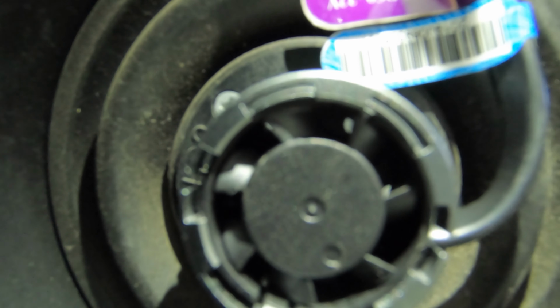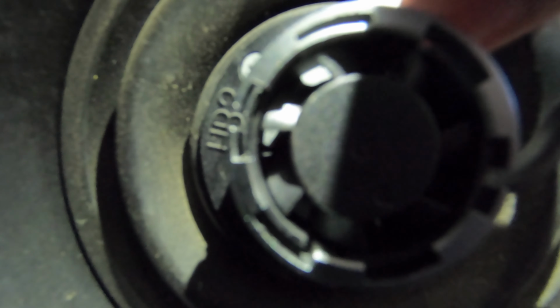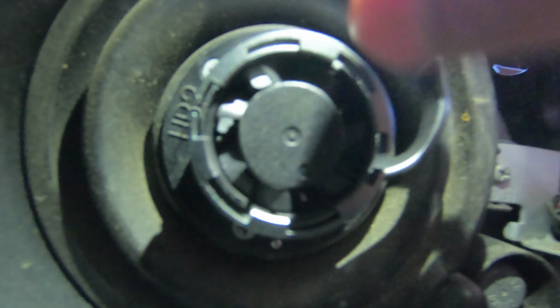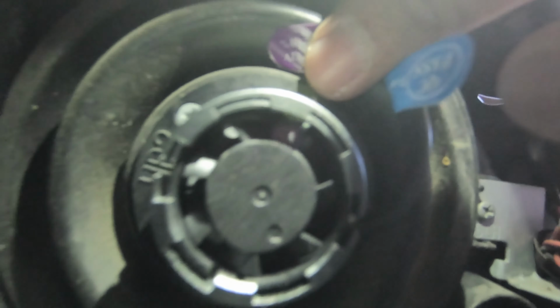Here, we did manage to fit this Big 6 LED bulb. So I'm gonna get this out of the way, in case the fan is spinning. So yeah, you just need to twist this thing here until it locks down, like that. So you see this little mark right here. That's where you place the little tip of the bulb, so it should lock.